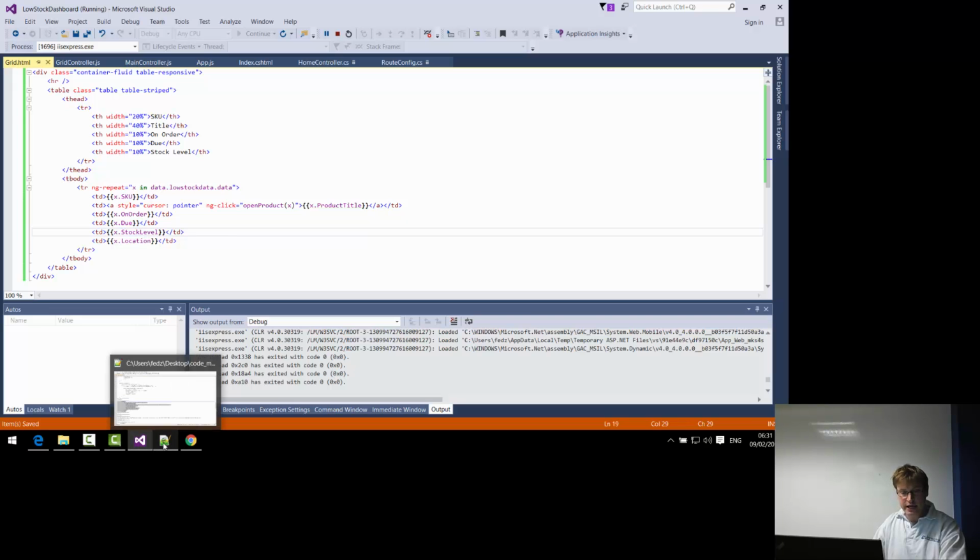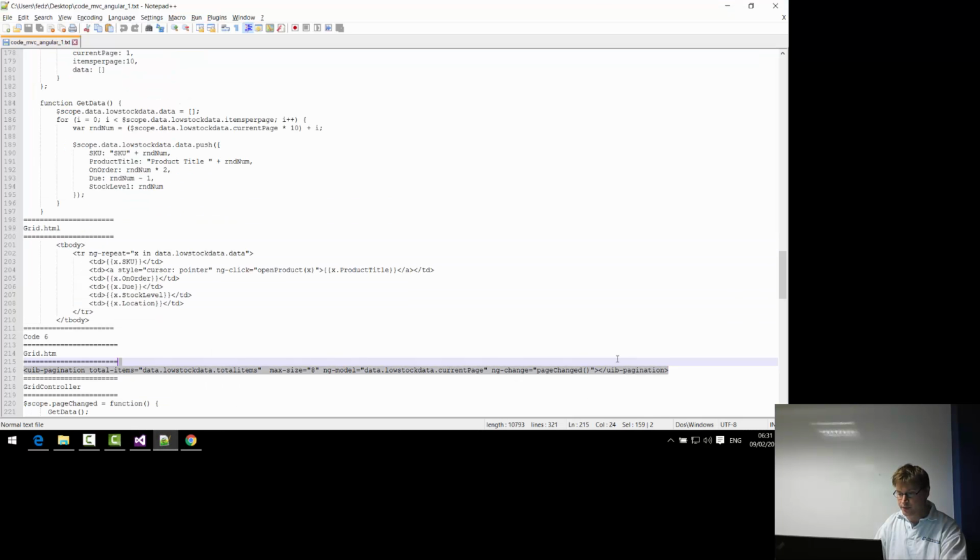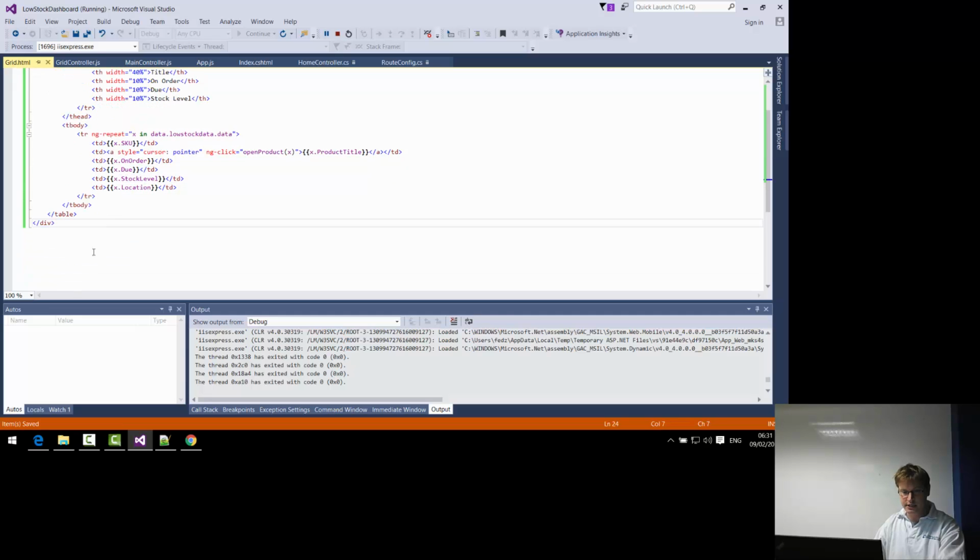So I've already attached AngularJS UI. Well, I referenced it in the index.html as a JavaScript. All I need to do is place this UIB paging directive, and specify some properties of that directive. So where we're going to get the total number of items. Bind it to our model. The ng-model within this component binds to the currently selected page. So every time we change the page, this property of this model will be changed. And every time we change a page, this function, page change, will be called.